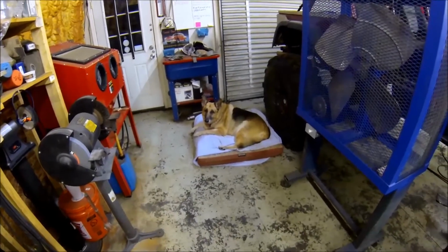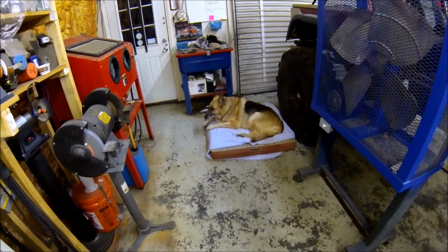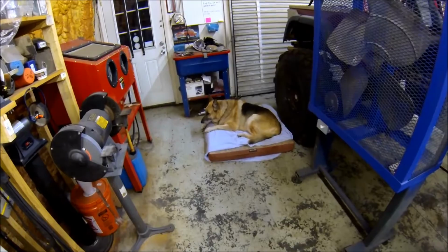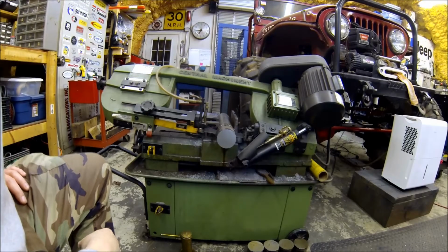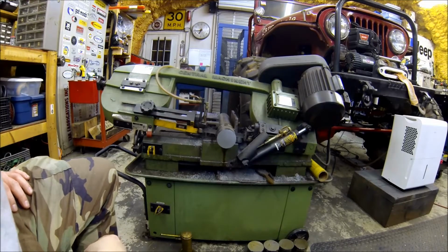Got the supervisor in the shop today. He's hanging out making sure I get these saw cuts just right. Well, we're getting there, about halfway done. Just kind of watching the wheels and the bandsaw go round and round.